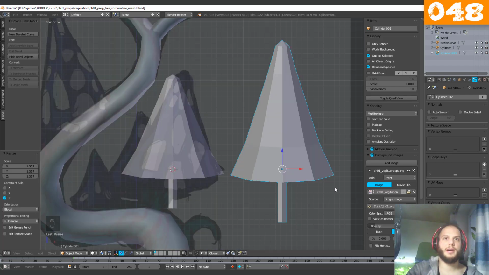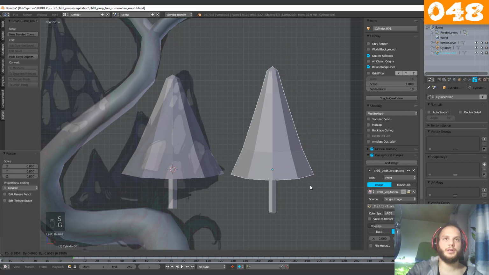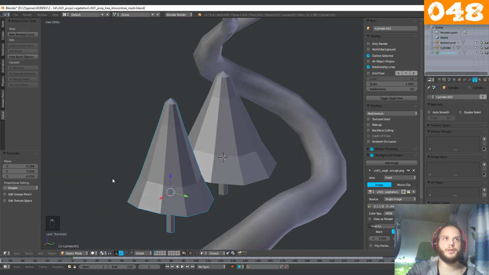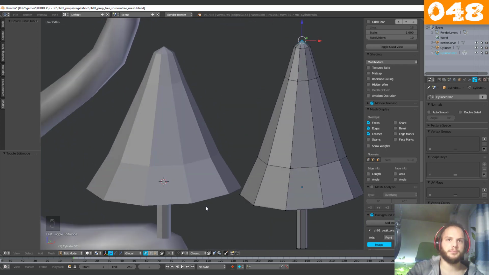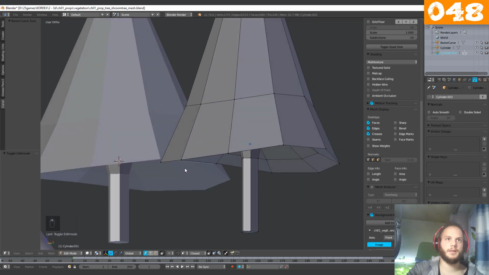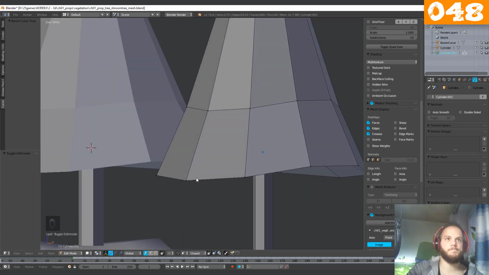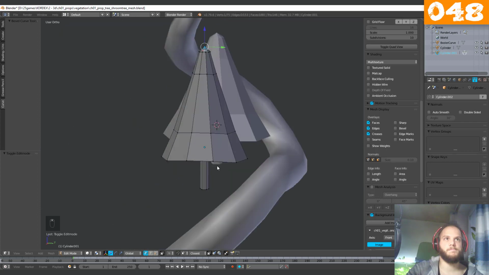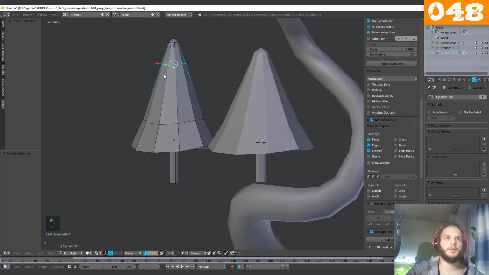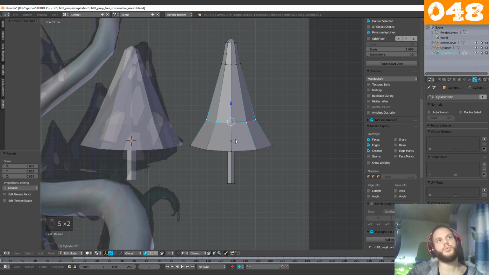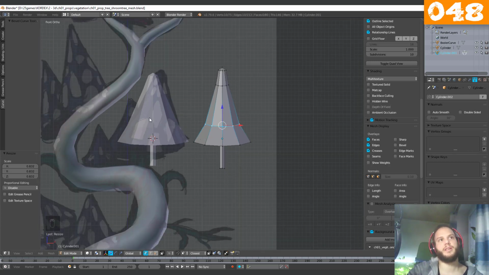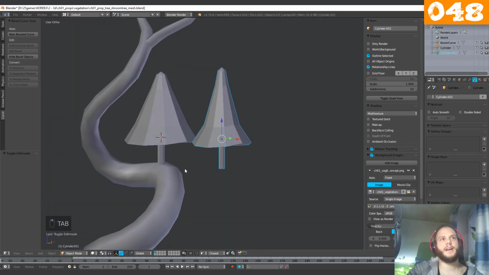So we have a little bit higher one. Is this good? This could be more tight. Yes. So we have this shape, and this shape. And I like both.